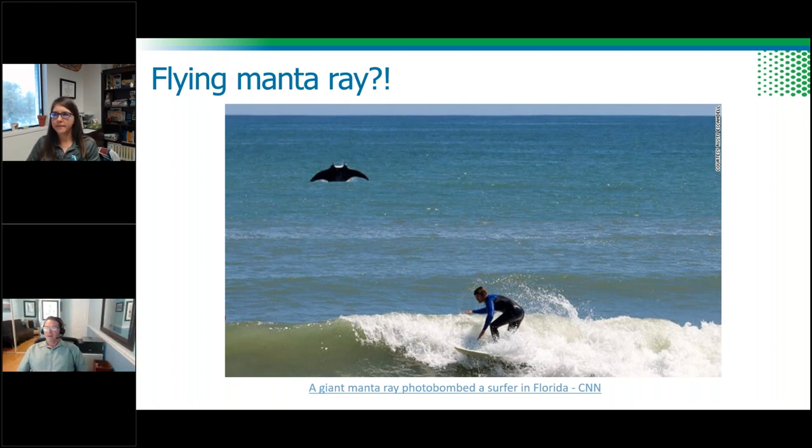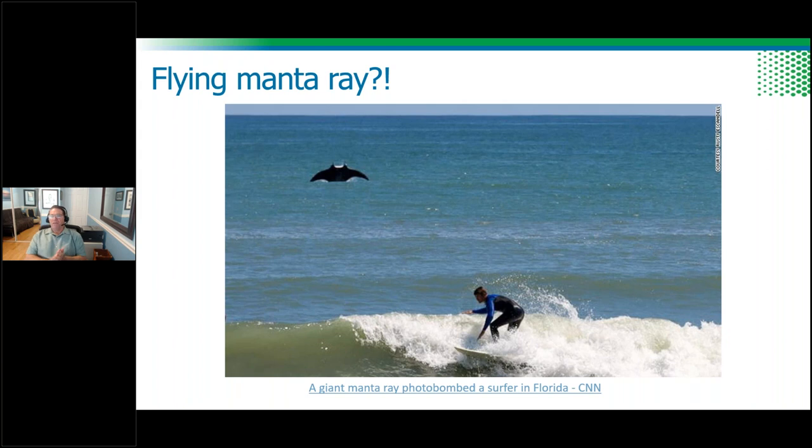Good morning, everyone. During the discussion last week, after Calusa Horn's presentation on the giant manta ray, there were a number of comments and questions about flying manta rays. This picture was taken at Satellite Beach off Florida. And as Calusa mentioned, a number of giant manta rays use Palm Beach County as a nursery area. So they're there pretty much year round, and if you're on a boat, you can generally cruise into the shallows and get an opportunity to see one or more.